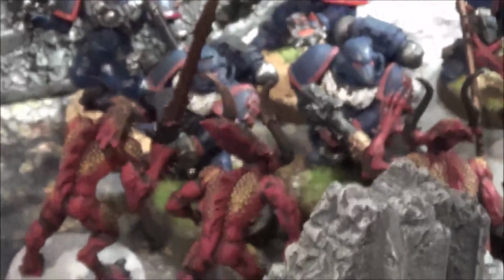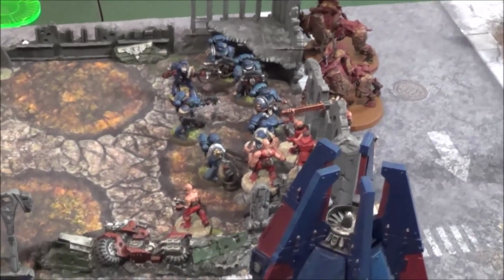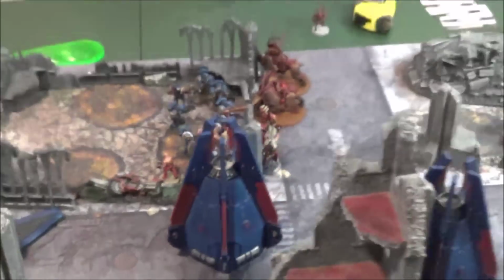Alright, so they're in there. And then we have over here, we'll charge with the cultist first. Cultist gonna take the hit. Yep. Alright, I have no flamer left in that squad. How many guys I got left? 7. 3, 6, 7. Alright.